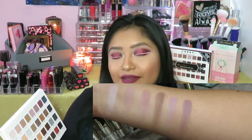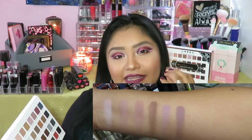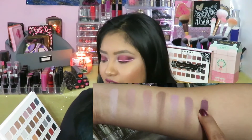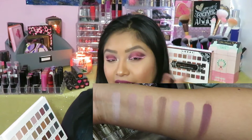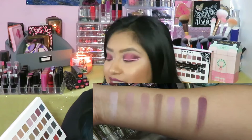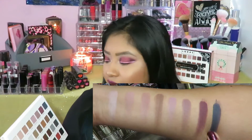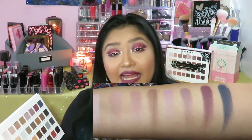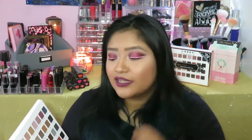Then we have Violet Gray, which is a very unique shade. It's like a violet, but you really don't see the violet too much because of how much gray you have as an undertone. It's just a beautiful shade, a tone darker than Dusty Mauve. Then we have Eggplant — as you can see I have it on my lid on the outer and inner corners. It looks amazing. It's a very, very dark violet, just the color of an eggplant. Then we have Dark Navy, the last shade in the first row. It's a beautiful dark navy color that stands out a lot. You need barely any powder in your brush and you're going to have a full-on opaque dark navy color. Love this shade.